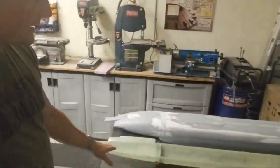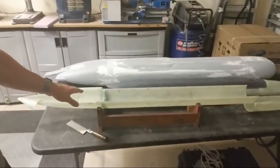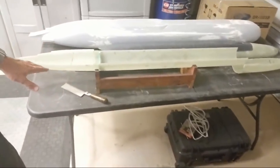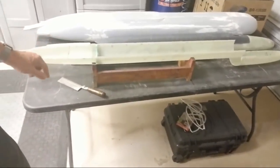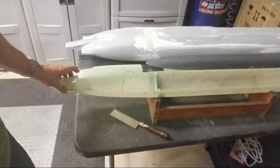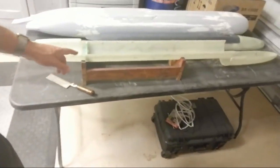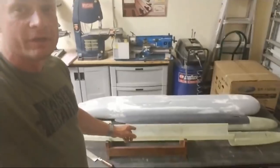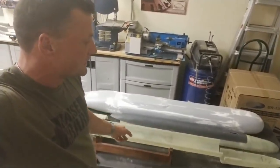Also on the bench, I got a 96 scale Submarine Works Ohio class submarine. This is an intercontinental ballistic missile submarine. Also had a preliminary video out on that. Catch that if you want to learn a little bit more about this project. But I've been chopping up the hull, getting ready to start installing bulkheads. I've got a custom 3.5-inch OTW dive module coming to power this one with a 14-inch ballast tank. This is a big boat.